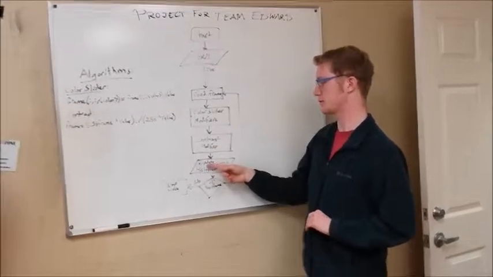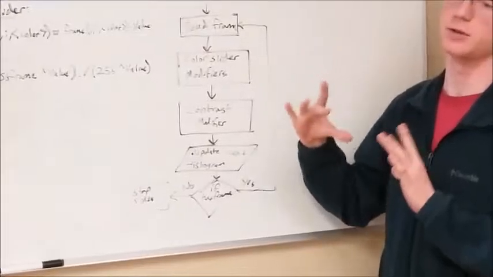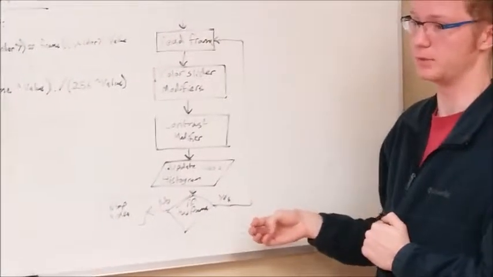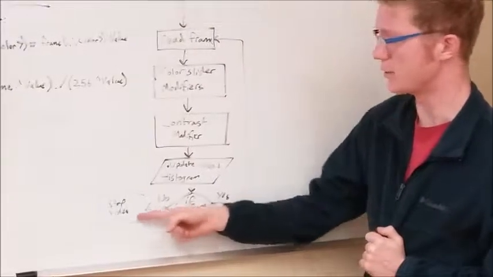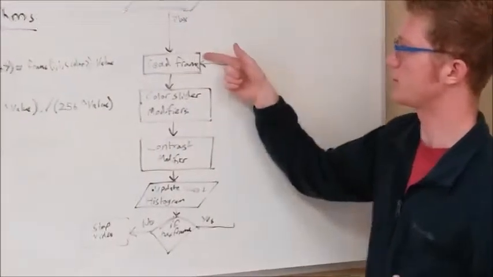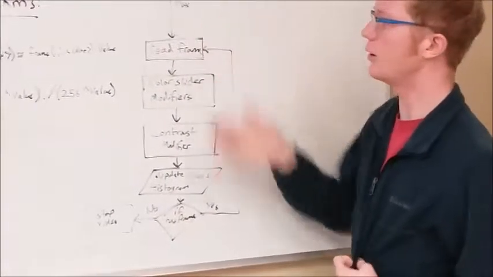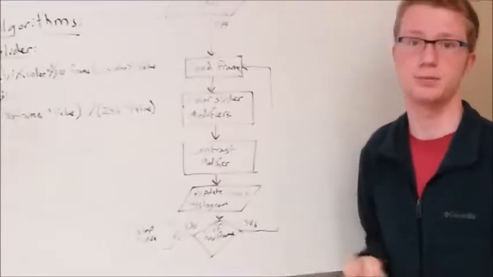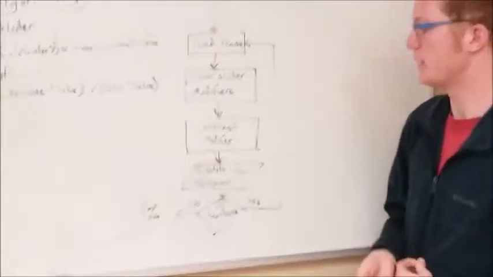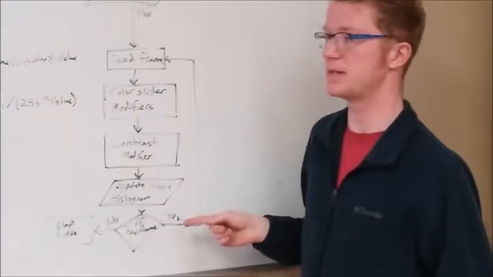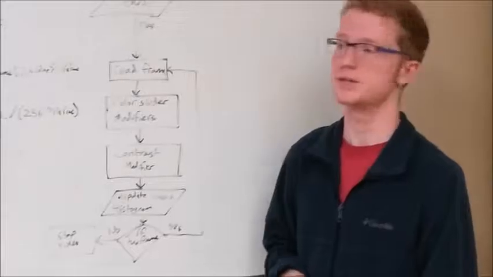After this, it will update the video on the histogram, so it doesn't just give you one single still picture. Then it checks if it has an extra frame to load. If it's the end of the video, it will stop the video. If it is not the end of the video, it will go back into this loop. All during this time, it still awaits GUI input. So if the user decides to press pause, it will pause the video. The frame and histogram are updated every single time a button is pressed.